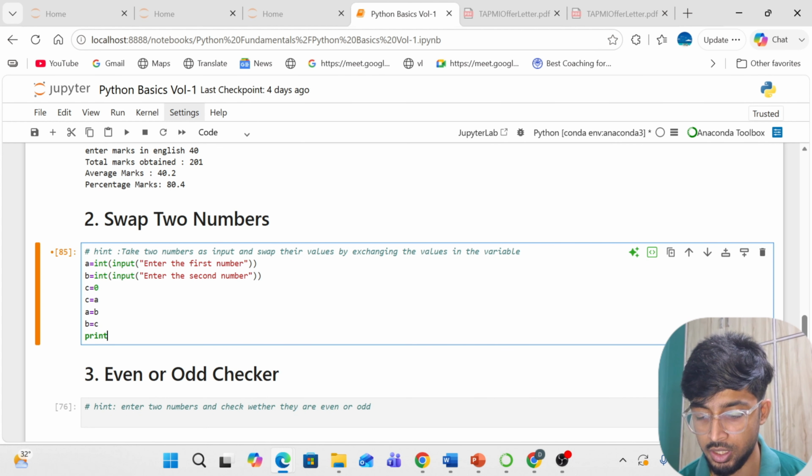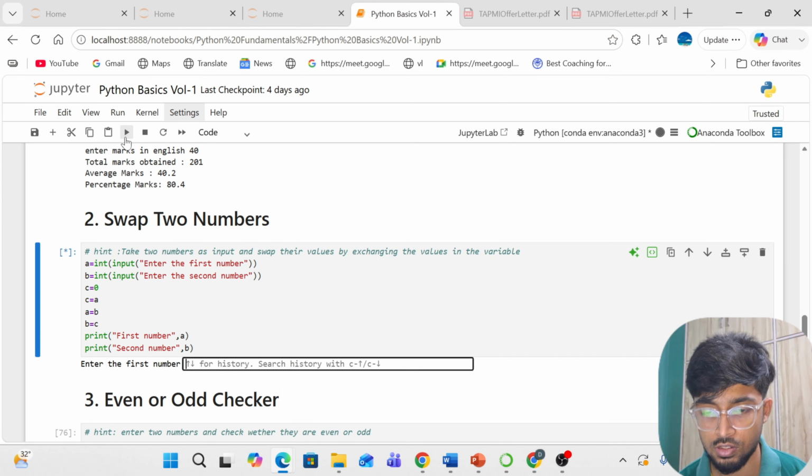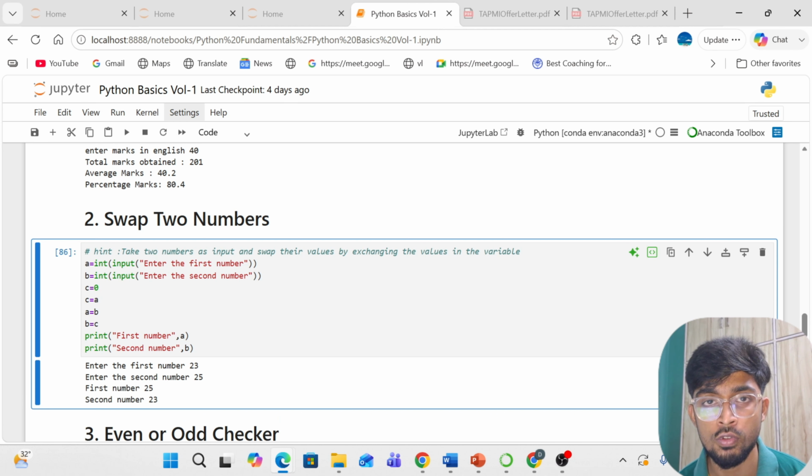Now print the first number a, print second number b. Let's see whether we have successfully swapped or not. So let's give our first number as 23, second number as 25. Let's see. Yes, we have successfully swapped it.